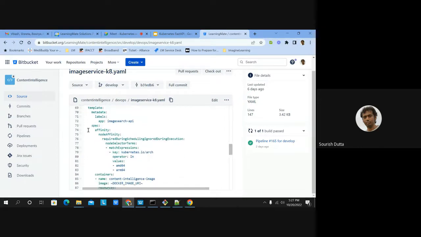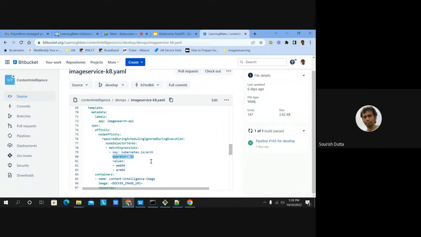Now under the template there is a spec, and in the spec you have volumes related to AMD and ARM, right? And then they are using the kubernetes.io architecture match expression, so node affinity.